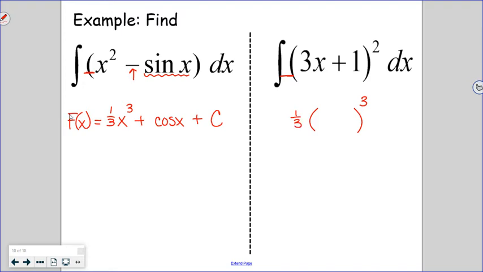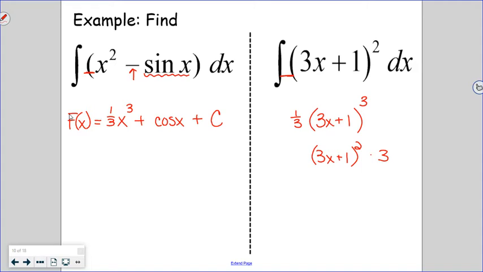The inside would not have changed on the first step of that power rule, right? Now, if I leave it like that, I'm sorry, I said power rule, I meant chain rule. If I leave it like that, when we did our derivative, let's look back at this. If we did our derivative here, I would have multiplied 3 by 1/3 and gotten 1, subtracted 1, and gotten 3x plus 1 squared times the derivative of the inside, right? And the derivative of the inside is 3. But we don't have a 3 outside of our answer. So how do we fix that?